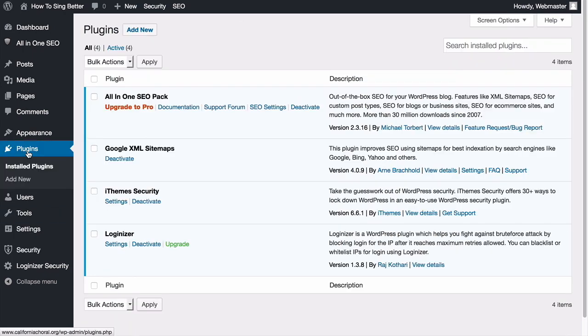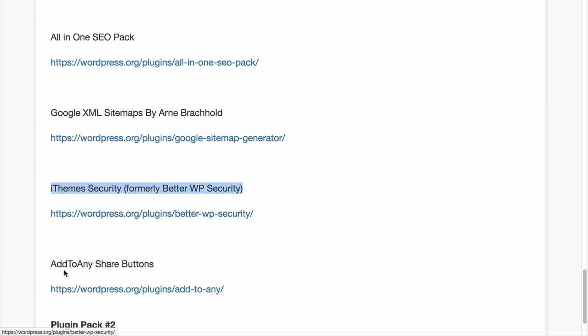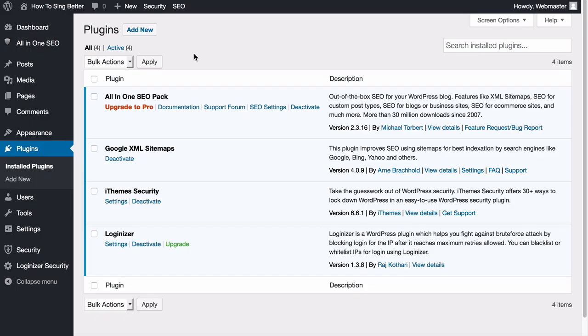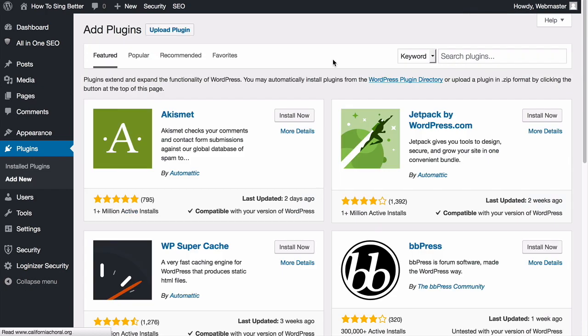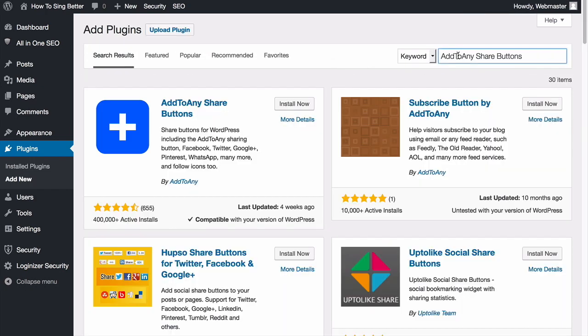So we go back to plugins. Now we've got All-in-One, Google XML, iThemes Security, and Loganizer. For iThemes Security, you need to go into settings and actually click on secure, like we just did. For our last plugin for plugin pack number 1, copy, Add New, and paste: AddToAny Share Buttons.